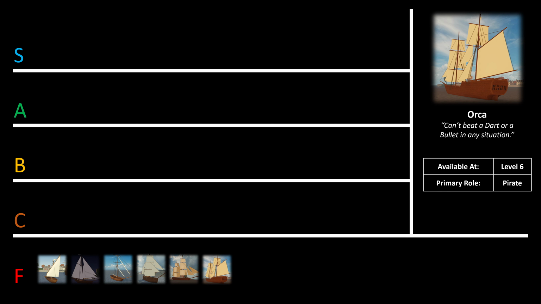The only area where this ship actually succeeds is as a naval escort, but at level 6 there's actually a purpose-built ship for this, and we recommend that you build that ship over this one. In essence, you should skip the Orca. It can't perform its primary duty any better than the ships that you already have, and it's just a wasted expense.